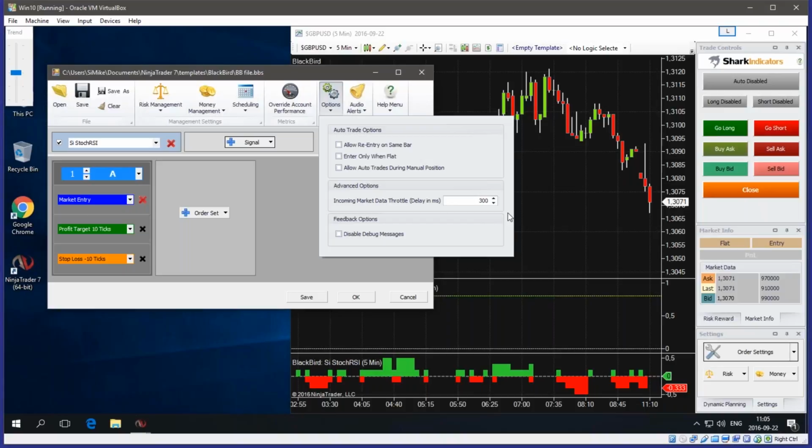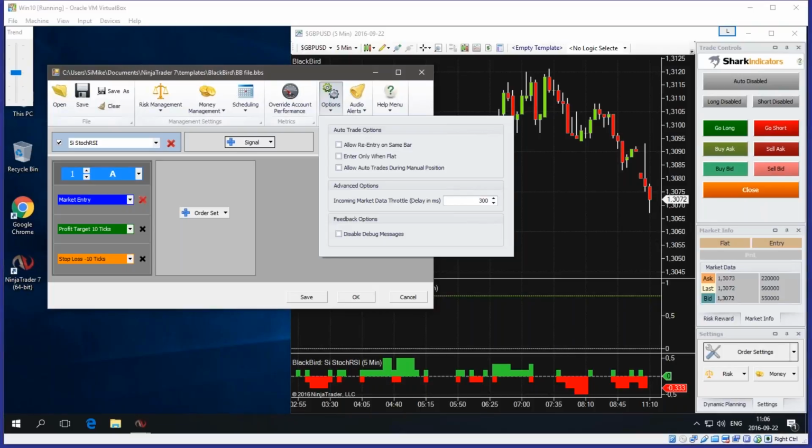Without this throttling, depending on the instrument, it's theoretically possible that NinjaTrader could try to get BlackBird to recalculate 100 times a second if you have that much volume coming in. And most computer processors just can't handle that.